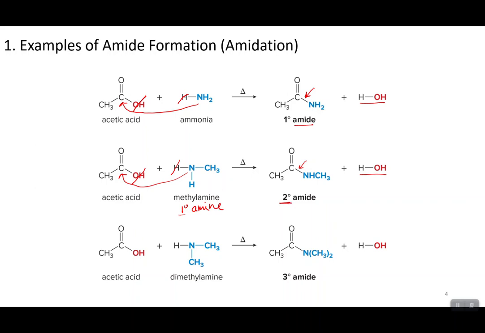With acetic acid and dimethylamine — dimethylamine has one and two carbons attached to it, making it a secondary amine — the OH and the H leave together to form water, and then this nitrogen bonds to the carbon. The product is a tertiary amide because you initially had two carbons bound to that nitrogen, and in the reaction this nitrogen picked up another carbon-containing group, which is a carbonyl. So this nitrogen has one carbonyl carbon plus two methyl groups (indicated by the subscript 2 for CH3), giving a total of three carbons.